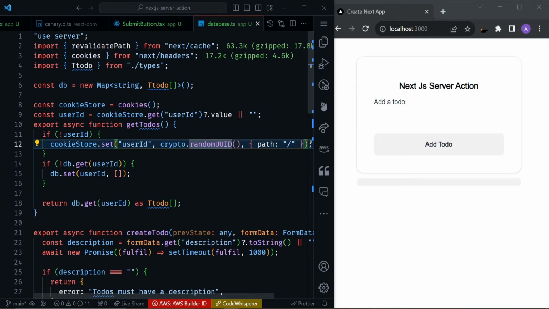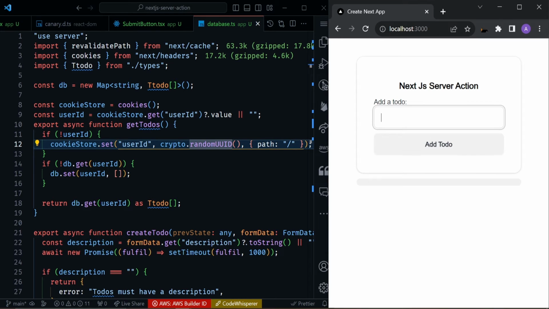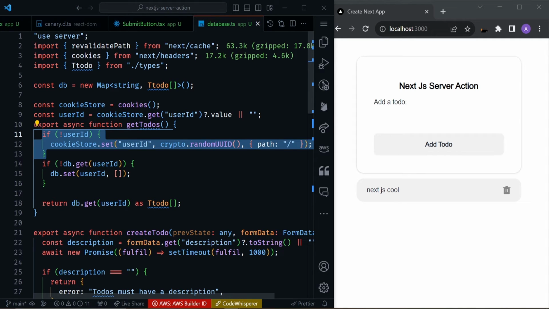So this is the Next.js side of things. And first of all, I want you to notice something, which is that when we try to add a to-do, so if I just say Next.js, cool, I tried, and I add the to-do, it adds it, yes, but you see the field doesn't get cleared. Next.js doesn't do this automatically. So I think that is just one part of it I thought I would show you. Let's just keep on going.